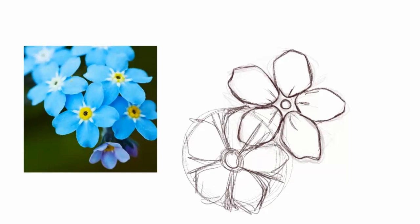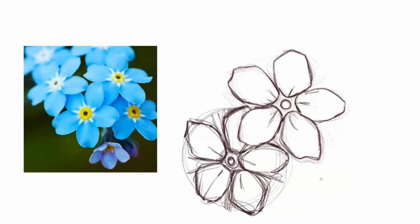So here's a bonus tip. Sometimes our flowers aren't looking directly at us. So you see the little flower at the bottom there is kind of curved. So think of that as a 3-dimensional shape. I'm going to draw a bowl and use that bowl to help me to bend and wrap my flower petals up around my actual flower, so they're not just straight on looking at you.